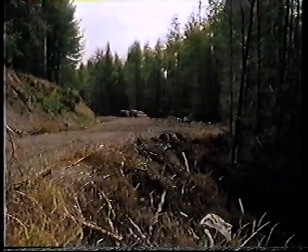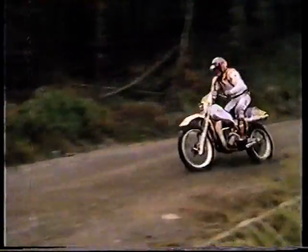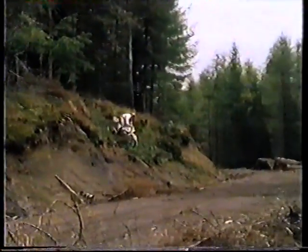Out to the forestry road. More water. Tree stump by here. Some more tree trunks in the rut. Into the water again, soft mud. Plenty of throttle. More water. Tree trunk on the track here, steady over that. Into a very big drop, very gingerly down here.